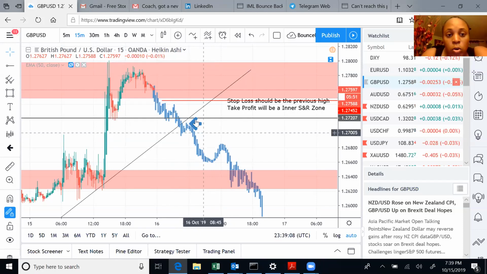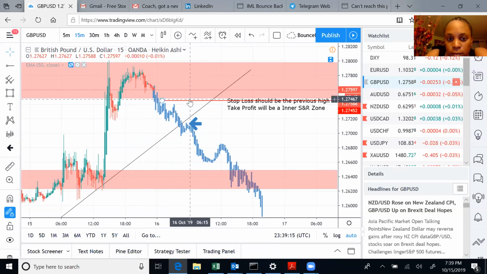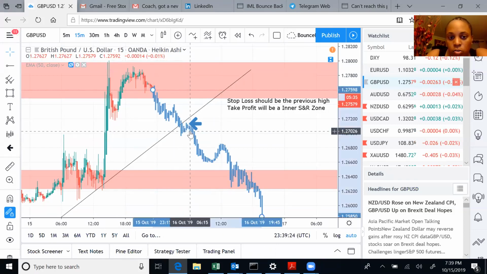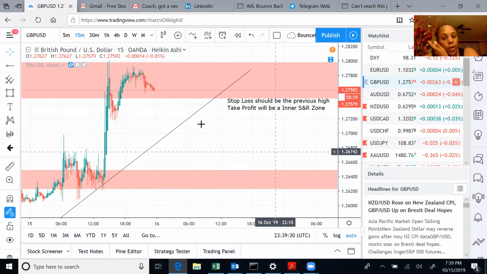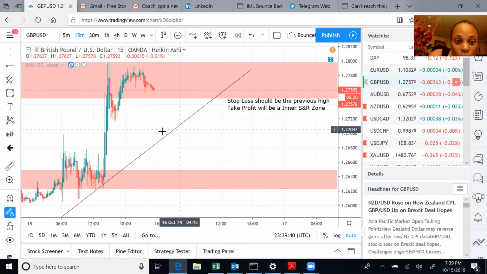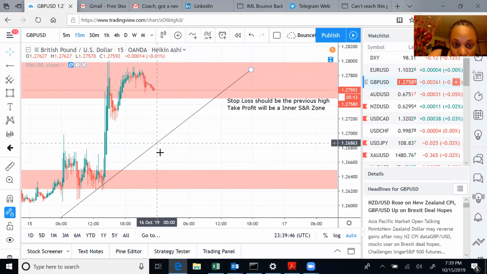Now, if you look here, I'm going to remove it for now, because this is how your trade will look currently. Just one trend line drawn. You know that you want it to break your trend line, right? But let's say you're absolutely new. You don't know where it would break. You could assume that it could consolidate and come over here and break. It could consolidate and come over here and break. You actually don't know which part of this trend line the trade is going to break. It could decide to crash and just break down here. You don't know. So how do you best gauge where the trade is going to break your trend line?